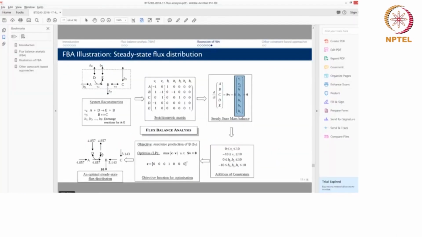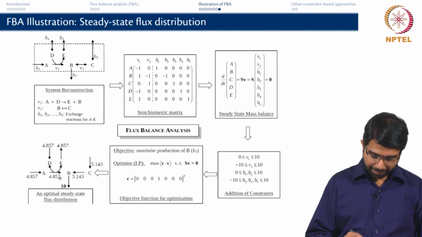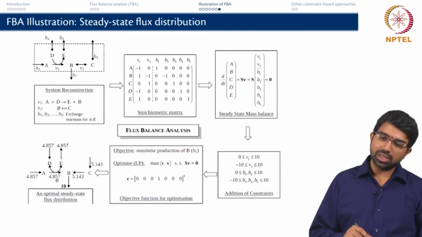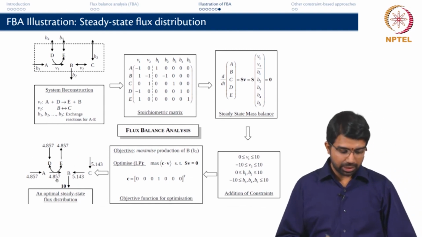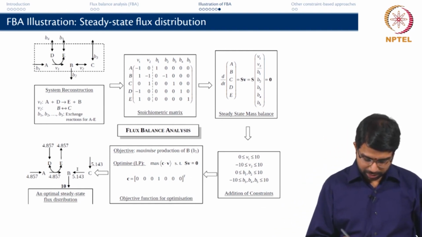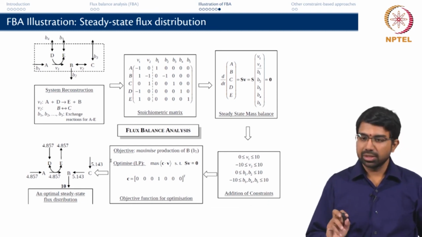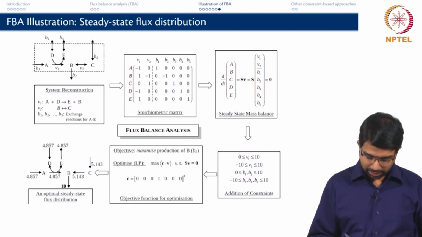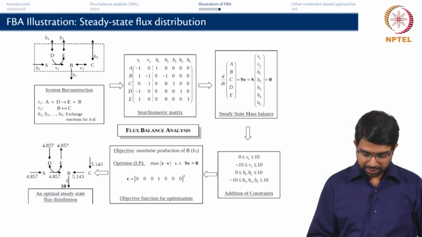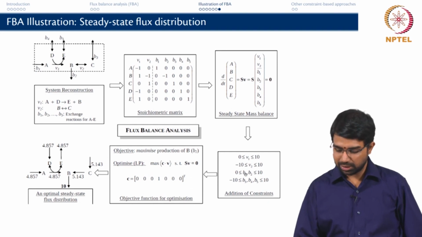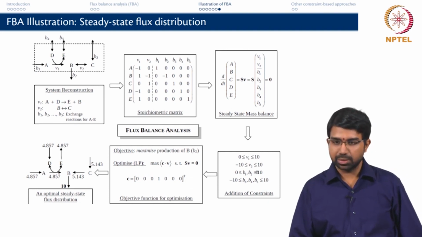We see that there are different possible solutions that you can have. Right. So, clearly 0, 0, 0, 0, 10, 10, 10 is one solution, or simply 5, 5, 5, 5, 5, 5 is another solution, right. Of course, this will be 10, and this will max out at 10 because that is a constraint that you have yourself imposed here. You said 0 less than equals B1, B2 less than equals 10.